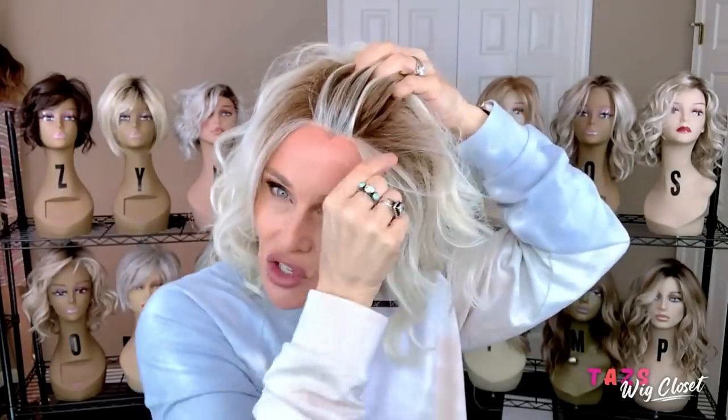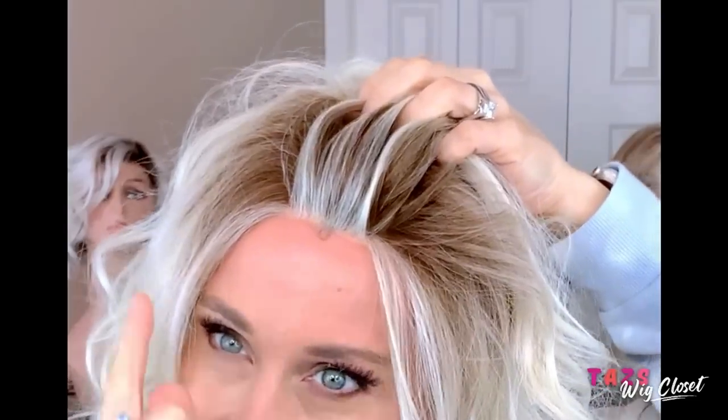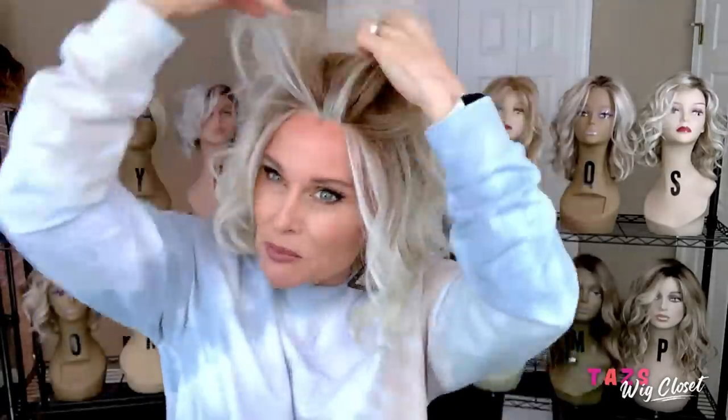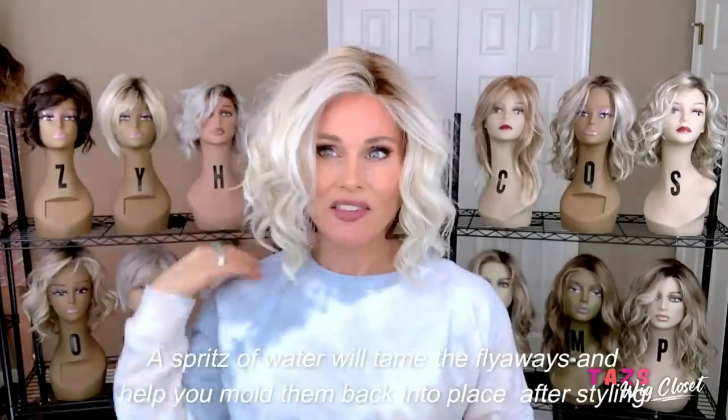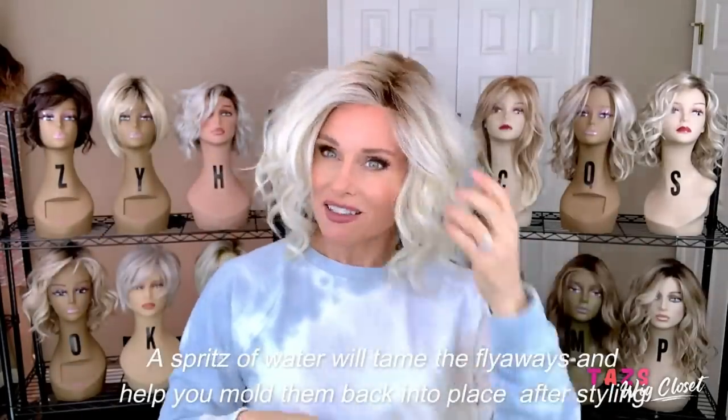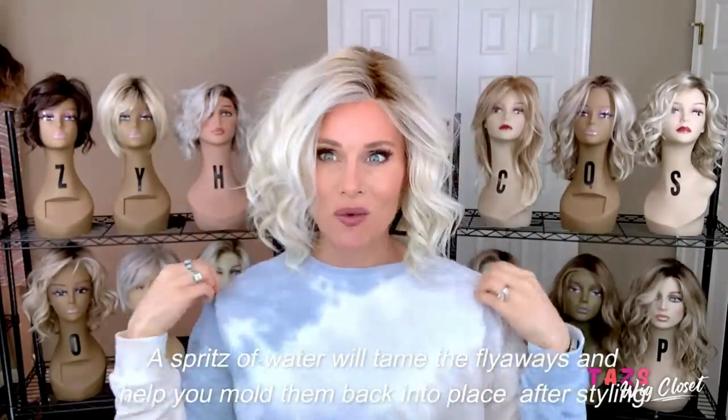So it looks like they are bringing a stark band of this white all the way up to that lace front. But I feel like it's easy to break up just by messing with the part, maybe pulling some of those fibers back in a way. So I think I like it just parted a little bit left of center here. I will continue to work on that front until I get it just how I want it.